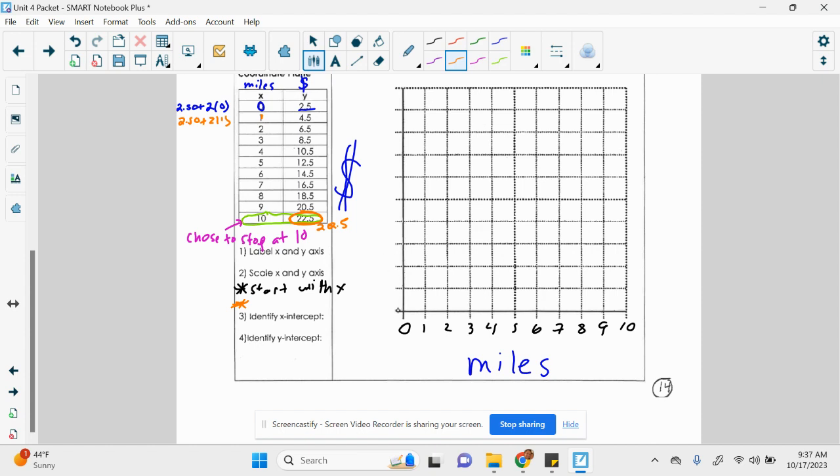Check this out. I'm going to go 1, 2, and I'm going to make this 5. 1, 2, make this another 5, so it becomes 10. 1, 2, this becomes 15. 1, 2, this becomes 20. 1, 2, this becomes 25. Now you might be like, why did I do that? Well, counting by fives is really easy, and I knew that I could go 5, 10, 15, 20, 25. Some people might have done 10, 20, 30, 40, 50, that works too.